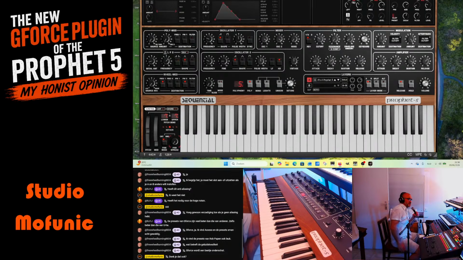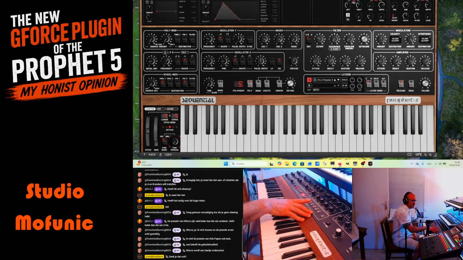That's true. So why did they do, for example, the 116? That's a very famous patch, of course, of the Prophet-5. I tried to recreate this patch on other synths, and to be honest, that's one of the hardest patches that you can recreate. I think with the Nobelheimer you can recreate that, but with the Prophet-5, with the Super 6, very hard. This EXAP comes very close to that. I think the Juno will also be a little bit different, because it's the same sound as the Super 6.